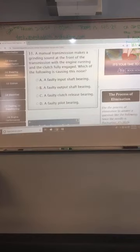Grinding sound. All you got to do is look at front, and you can automatically get rid of this as a possibility, right? Yeah. Output shaft is not in the front. So now you got a 1 in 3 choice of getting it right.